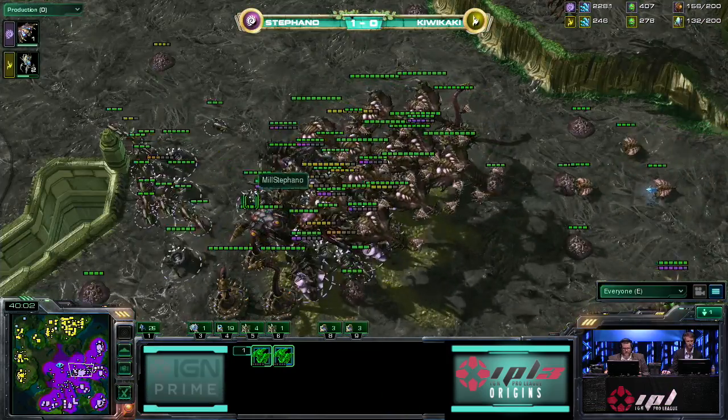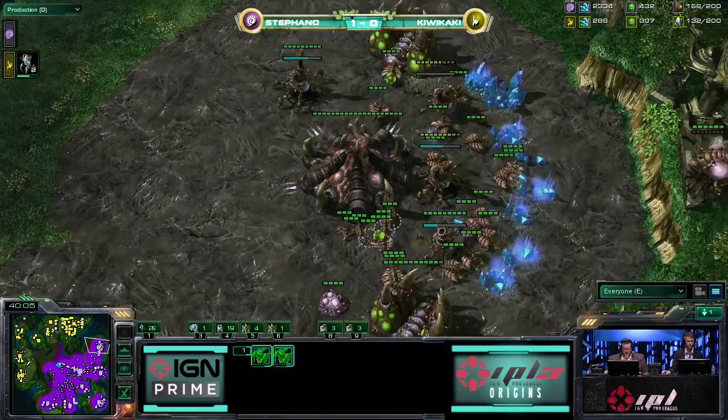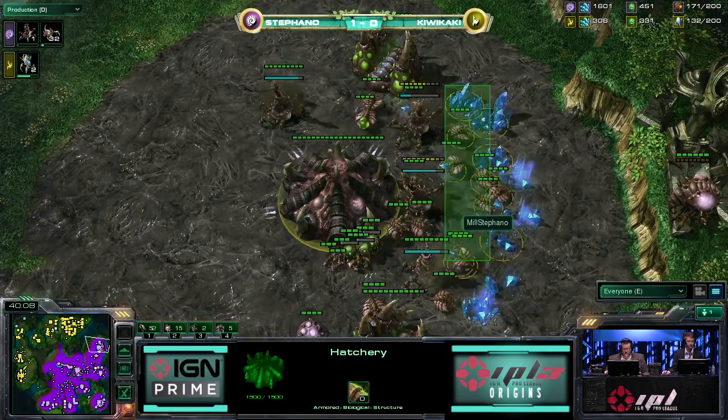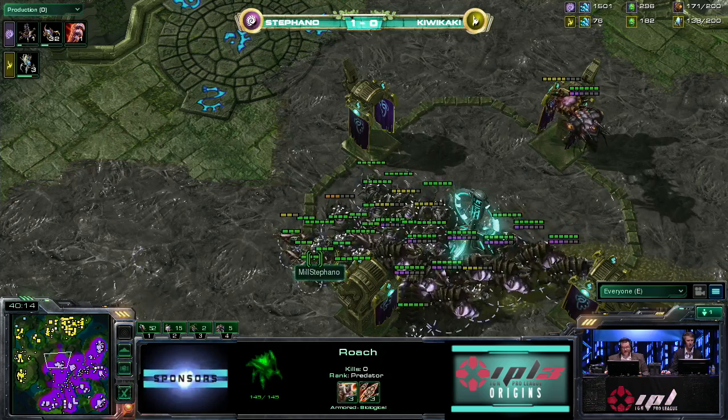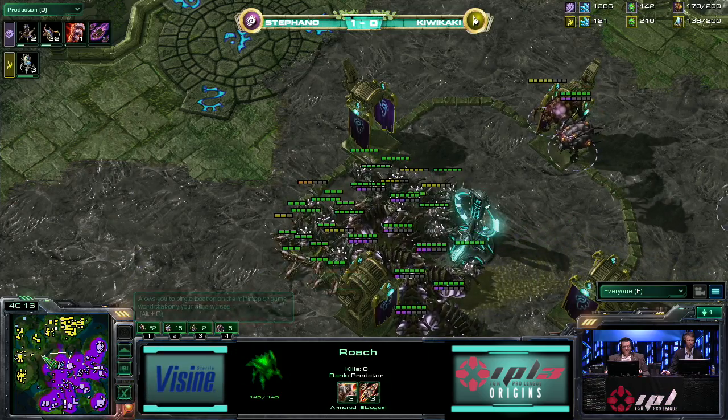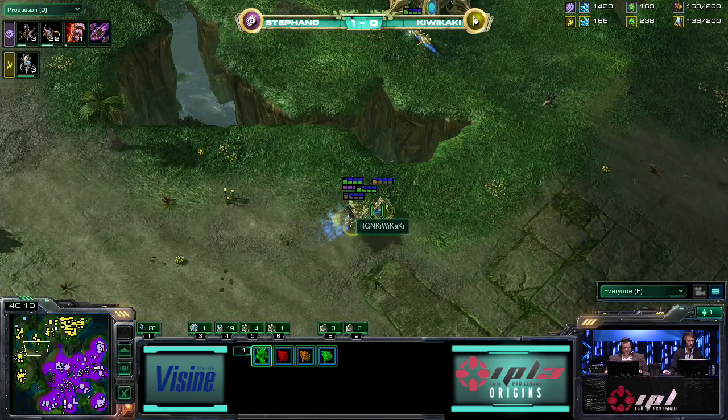You know what? But Stephano has not had his bases threatened in a while. That DT denied mining for just a little bit. But we may have a situation where we're going to have a completely mined-out map. I think we certainly might, man. There's not a lot of minerals out there at all right now.